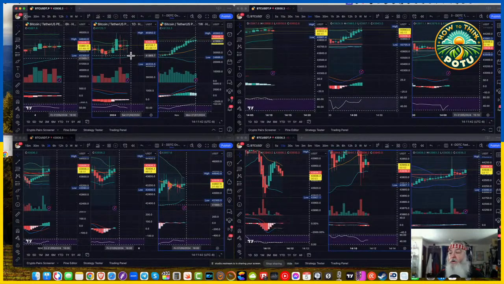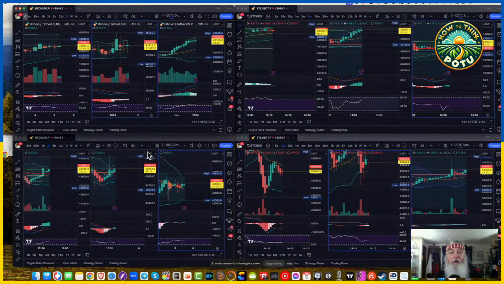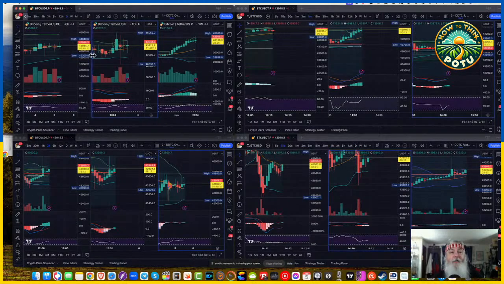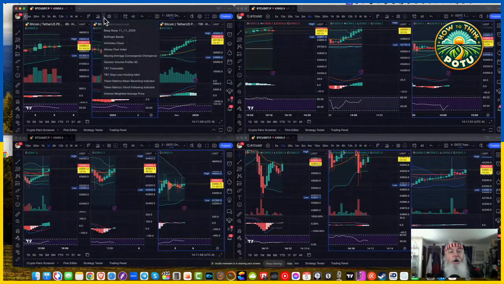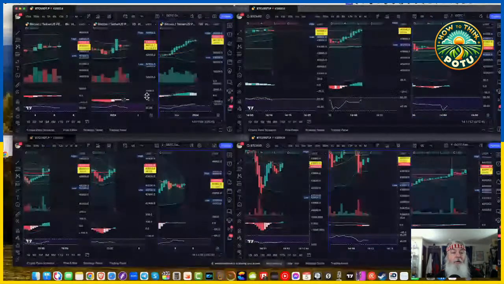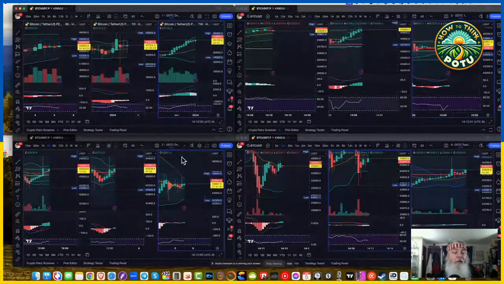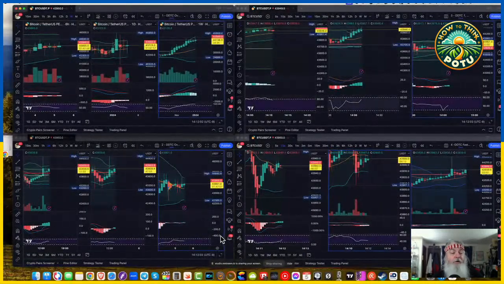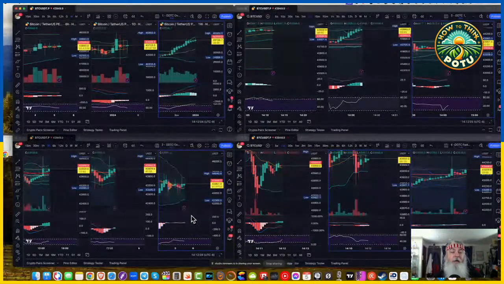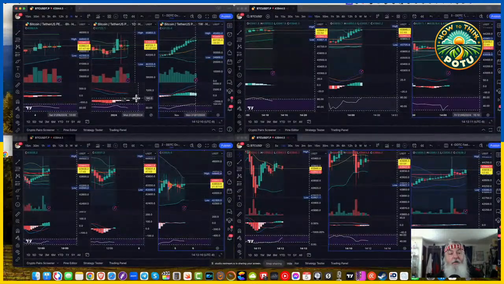Everyone in the world looks at the Bollinger Bands. There's a bazillion different indicators, right? People are selling indicators that show you little arrows of when to enter and blah, blah, blah. And I've tested them and whatever. There are probably better indicators to look at, but I can pretty much just look at the Bollinger Bands. I like looking at the MACD. That's this thing down here.